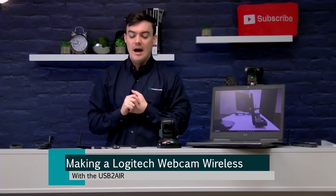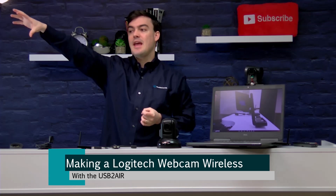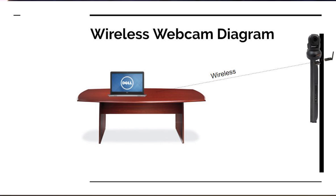You can do multiple webcams, which we showed on our last live stream. Today I'm just doing one webcam, but you can have up to four different devices — USB thumb drives, things like that. A lot of times you have your webcam in the front but your laptop on a desk, and you don't want to run a cable all the way across your conference room or boardroom — it's a tripping hazard. This allows you to wirelessly have a hub right at the table for multiple USB devices, or have the wireless hub at the television where the camera is and then just have the host receiver plugged into a Windows computer.